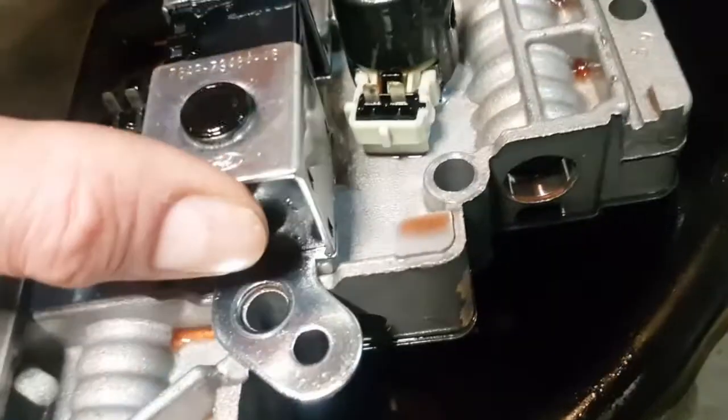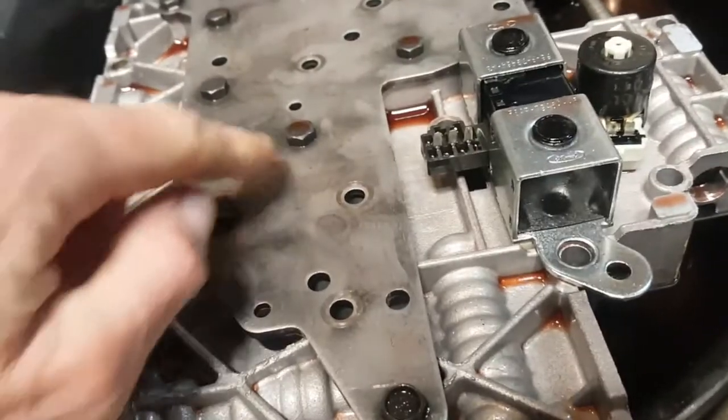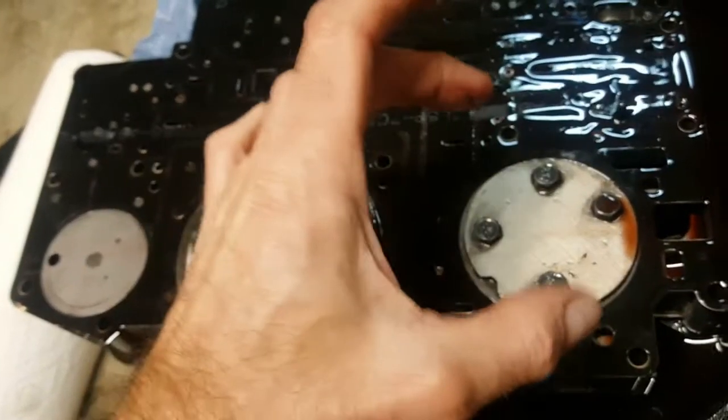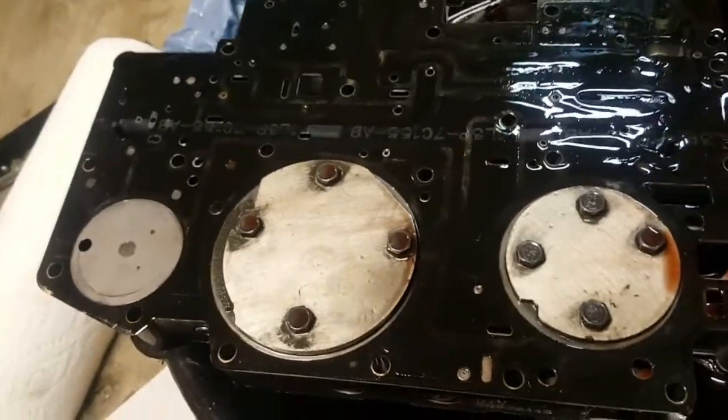You don't need to take off the bolt that holds on the solenoids - it can stay there. Some people take that off or remove the flatter bolts, but you don't need to. We're going to flip it over and remove this side to find where that little clip went - most likely it fell into one of these holes that sits above where the servo sits and stops the solenoid from moving.